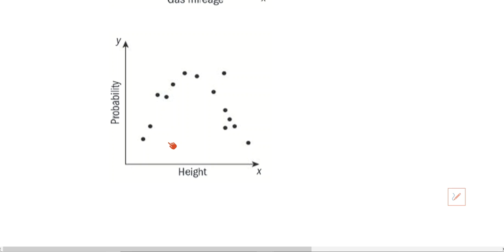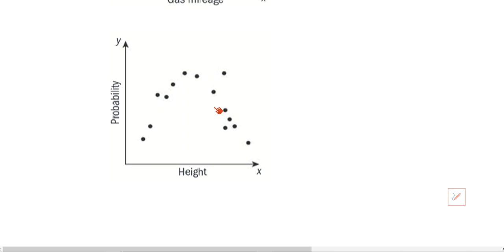So their example in the book was the probability of a tower. I don't know what the tower was, but this is in the book. The probability of having a really small tower is very low. The probability of a very high tower is very low, and the towers are in the middle. I don't know whether they were saying if I pick a tower at random in a city, what's the probability of picking one that is a certain height? It could be a chart in that way. It's like the probability of a tree growing to a certain height. I would probably go with that one, it's a better one, isn't it?